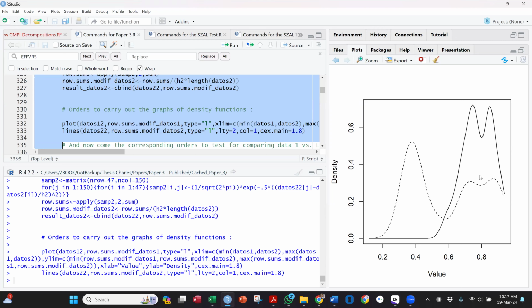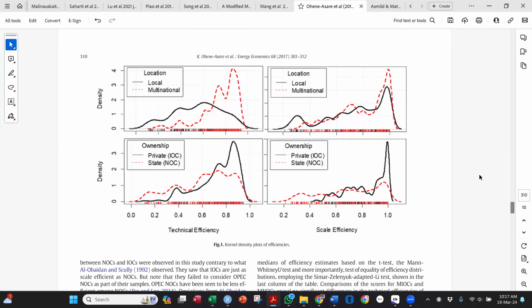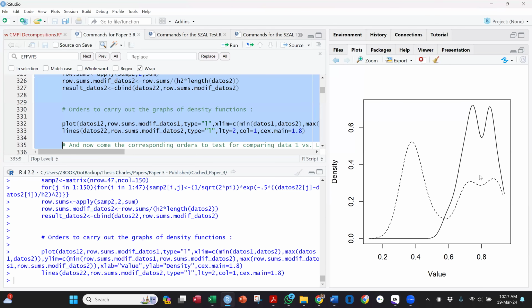I'm seeing the PDF. When my R results come, you will see the graphs. The PDFs, we added some colors. Anyway, let me carry on with the graph.